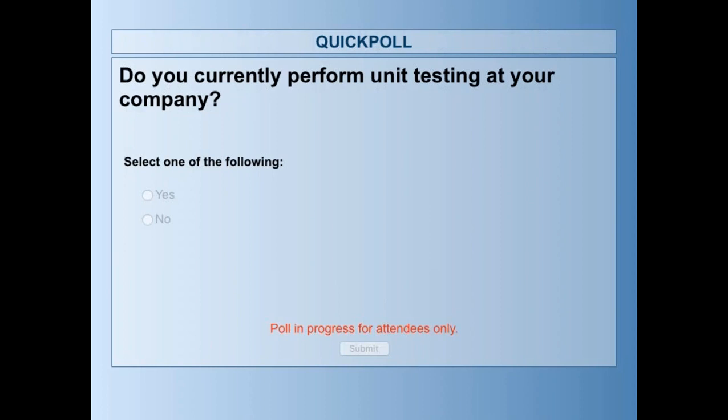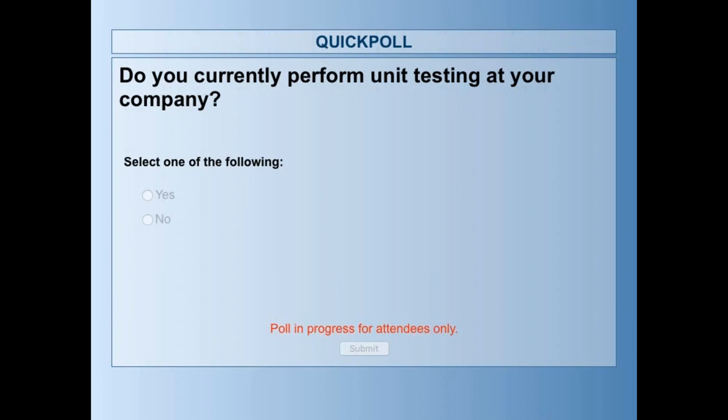I was trying to find some research on how teams approach unit testing or the numbers behind it from an industry perspective, and it was surprisingly difficult. But I did find a paper published at the 2014 IEEE International Symposium of Software Engineering. It's a mouthful. They surveyed 225 developers across different languages, C++, Java, PHP, from 29 countries. When the participants were asked what makes it difficult to write a new unit test, the top 3 answers were identifying which unit code to test, isolating the unit under test, and determining, when you do the test, what to check. That survey also found that 12% of developers perform no testing at all, unit testing or otherwise, so it's quite an interesting survey.